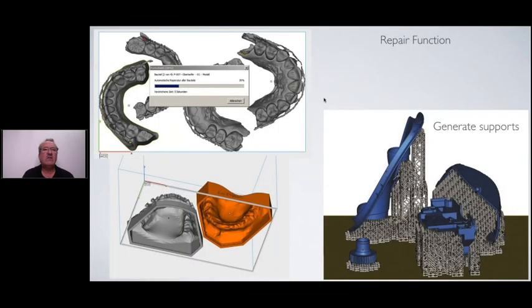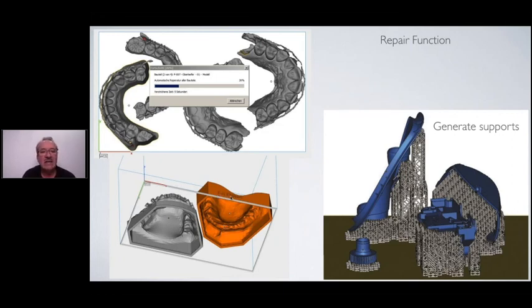So that's why in our software, the Vitro software, the moment you import your model into the printer software, it has a repair function. It fixes all holes like you see here, okay? It generates supports if you need supports. Then something very important: our software can also make the model hollow, so you don't have to export it to a system, make it hollow and re-import it. You do this all in the printing job.